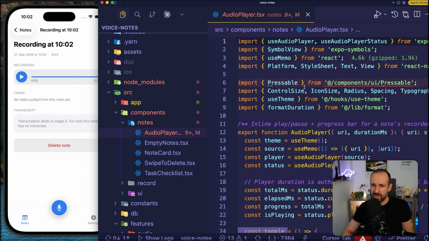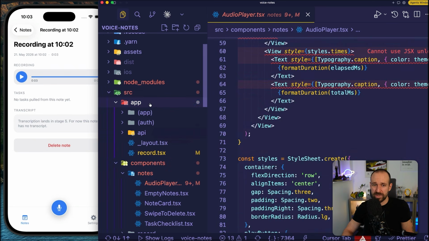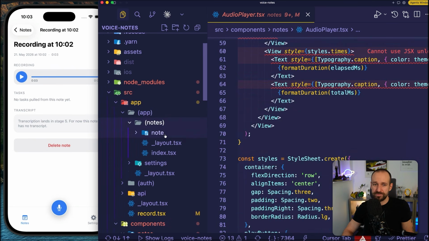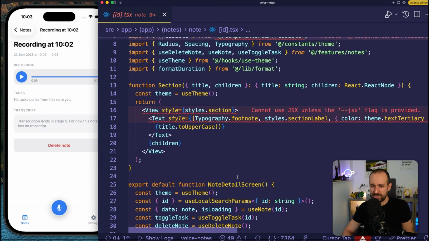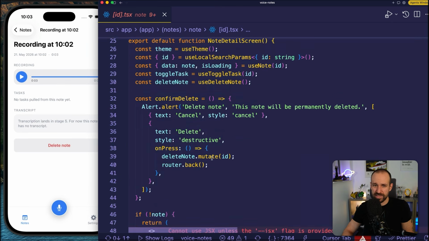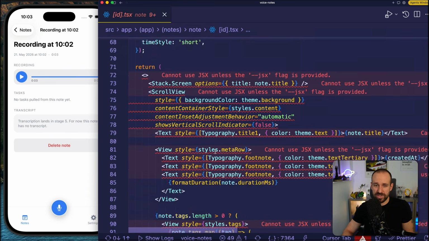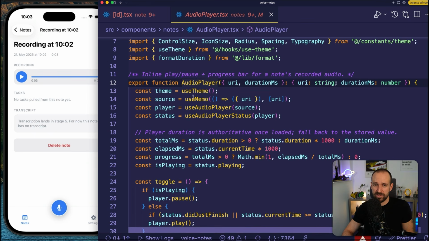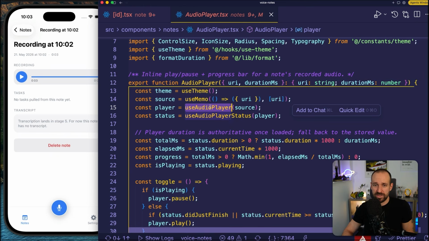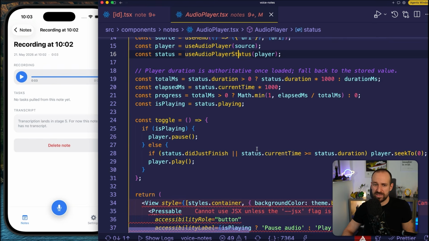Why should I do too much diving into the implementation? Because AI did this correctly. The stuff I saw looked good to me. The playback here is probably using, yeah, we see this red line because I think I need to restart my IDE. I had some issues deleting stuff, but this looks pretty good. So the playback section uses just the audio player. The audio player uses useAudioPlayer from expo-audio and the audio player stages.